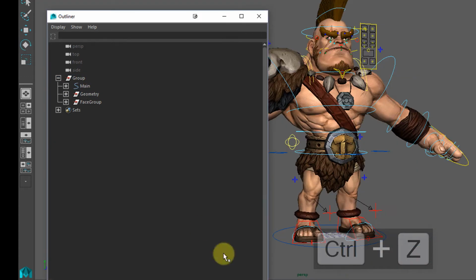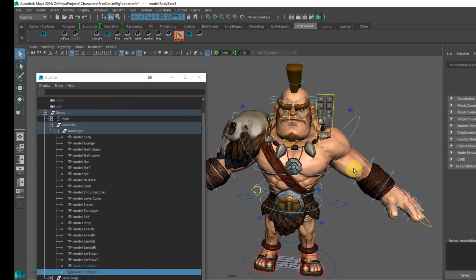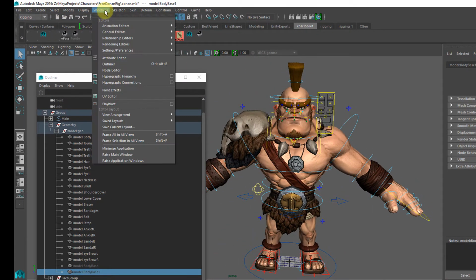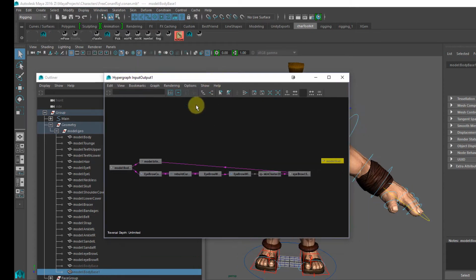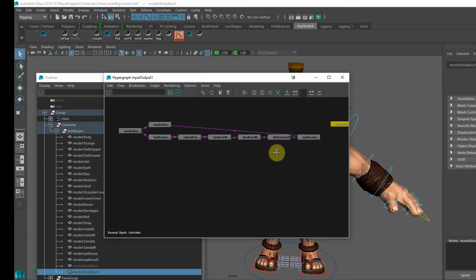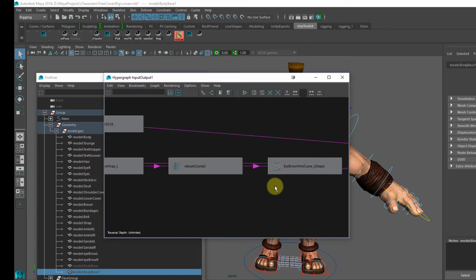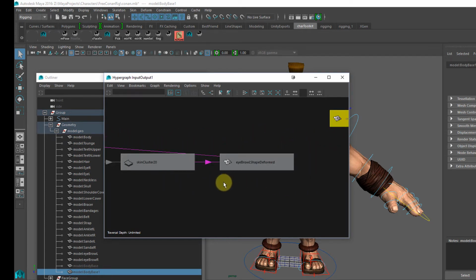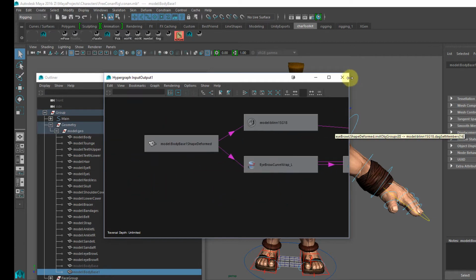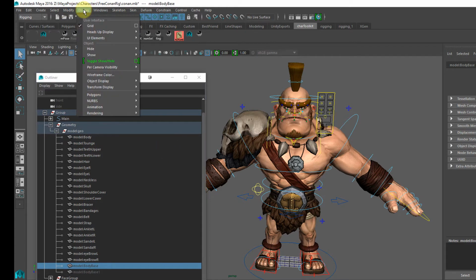I stumbled upon an extra piece of geometry in here that we probably won't need. So there's this body base and body base 1. Let's go ahead and check to see what that is linked to before we go and delete it. It looks like these are blend shapes for the eyebrows.